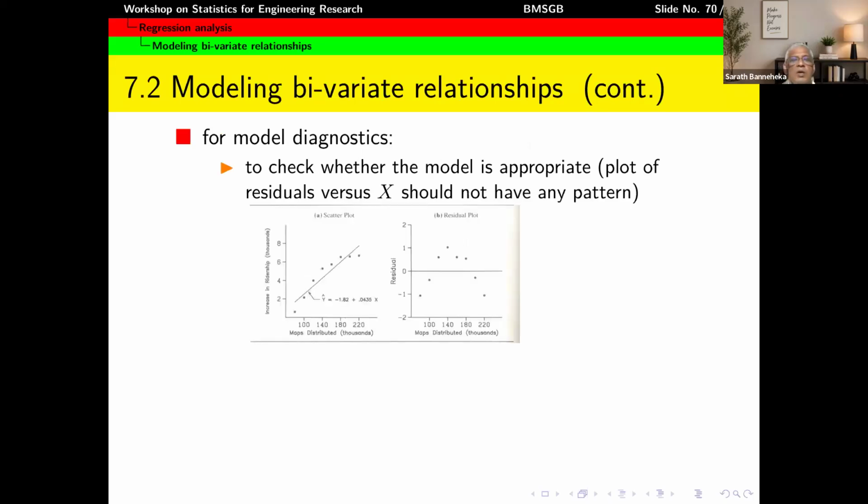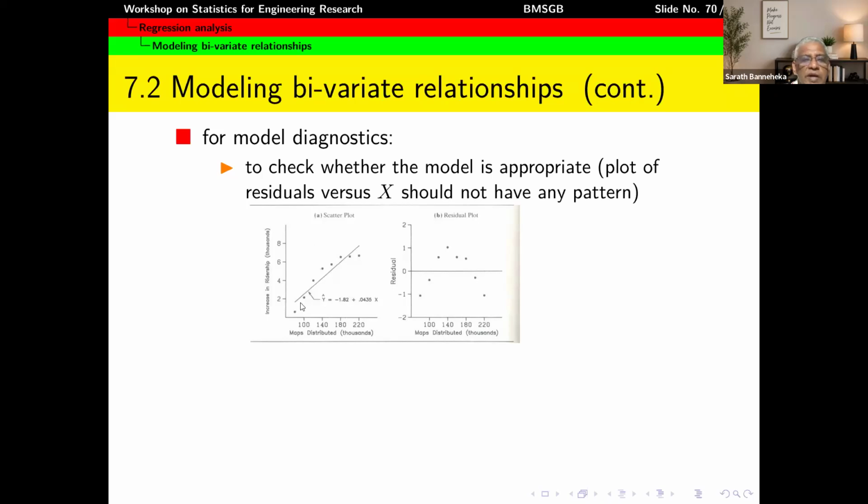So in order to check whether, for example, the fitted model is a suitable model, as I mentioned earlier, we can use residual analysis. So for that, what we do is we plot the residuals versus our x variable. If you have only one x variable, you plot the residual versus that x. If you have several x variables, you plot the residual versus each x separately.